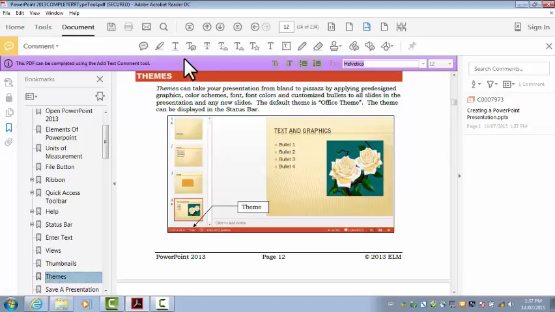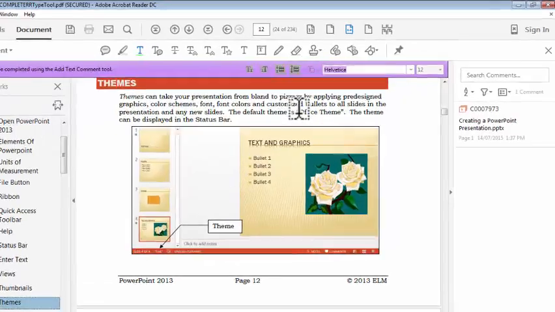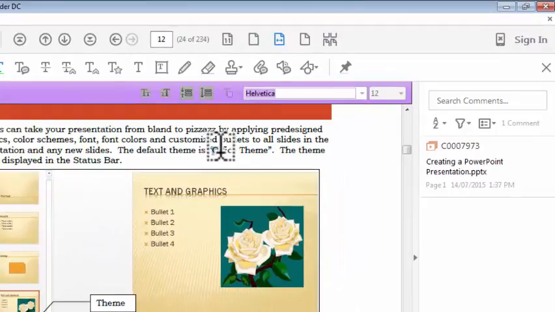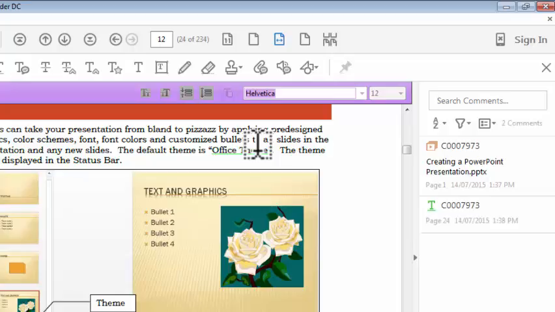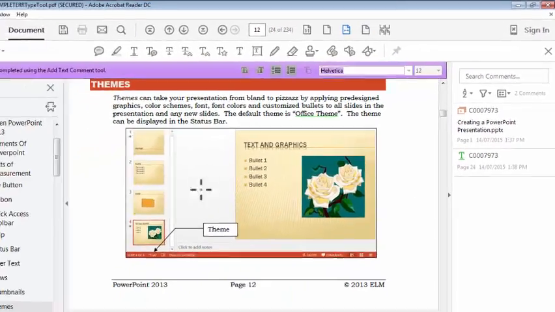So I'm going to take my underline tool. Again, remember, do not drag into the document, just roll into the document, and I'm going to select and underline that. So notice now on the right side in the comment task pane, I have two comments. This time it's an attachment and using the underline.